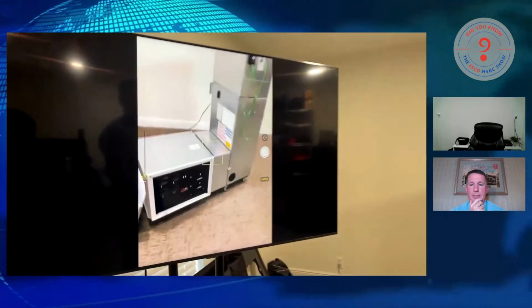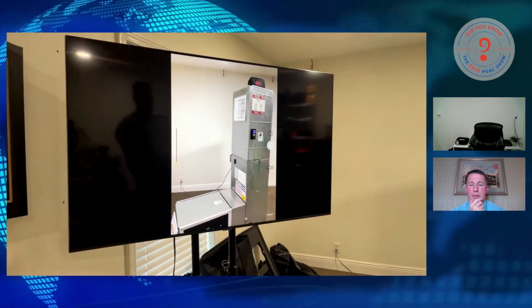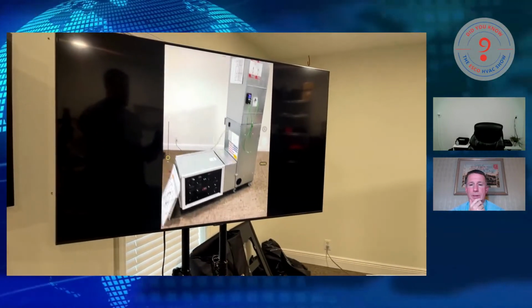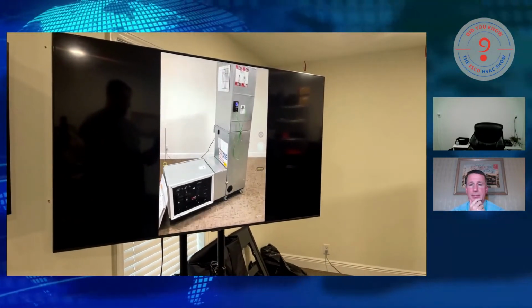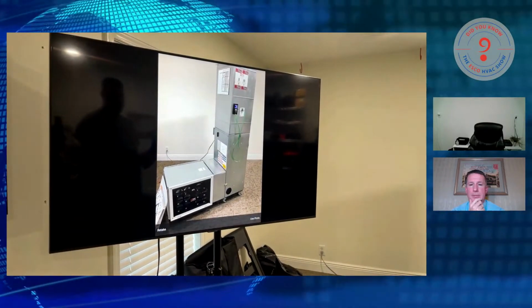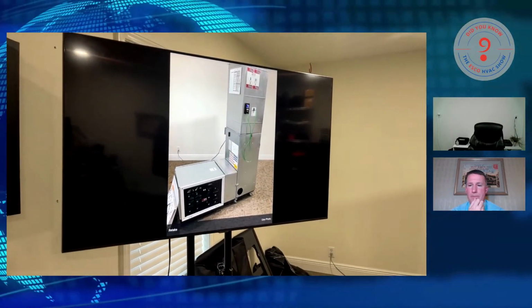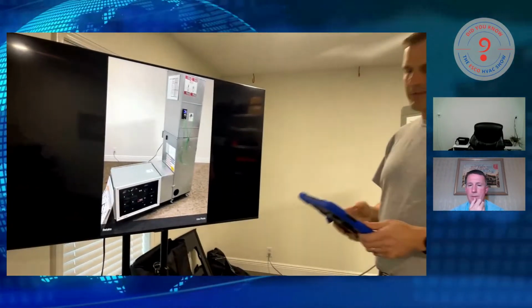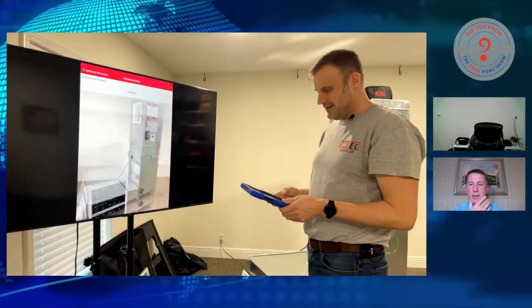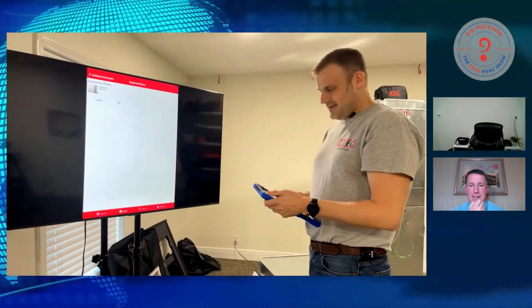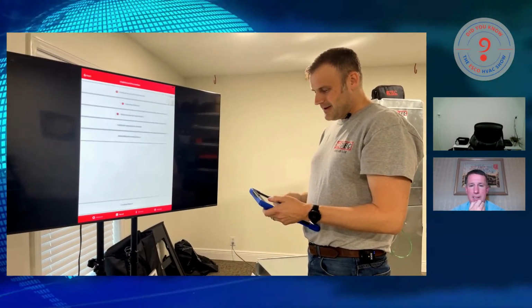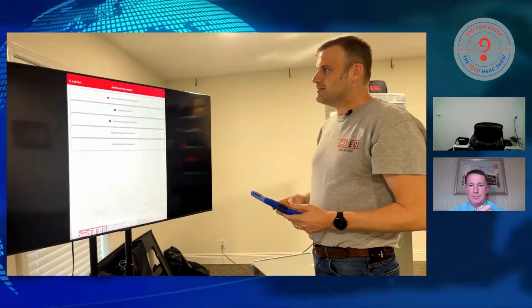Yeah. So what my wife's showing right now is me taking a picture of my job. Yeah. So I'm going to capture that photo. Because let's just say I want to take some measurements off that and I want to quote a new install or something like that. Absolutely. So this is a contractor's dream. Use photo. I'm going to go back and now I'm going to generate a report.